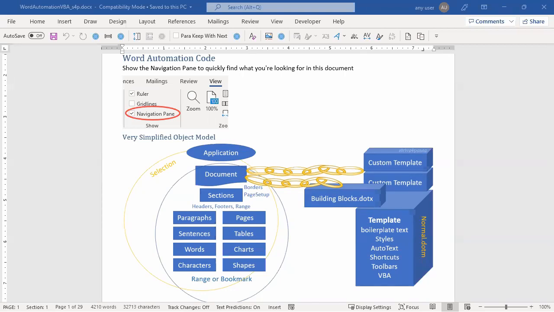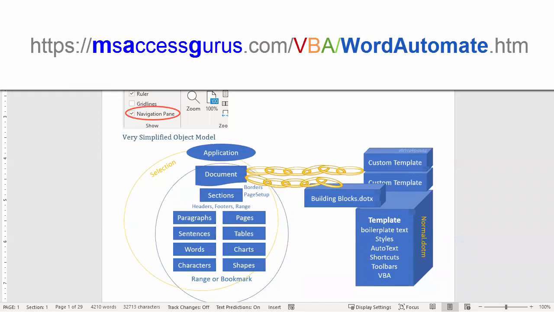So today we're doing a deep dive into automating Word from Access. You can also use these same ideas in Excel, PowerPoint, and Word too. And so I'm going to put a link in the chat to where you can download the documents that we're going to be looking at and the database that makes them. This document we're looking at, Access didn't make, but it's also something that you can download. I set up a website for that.